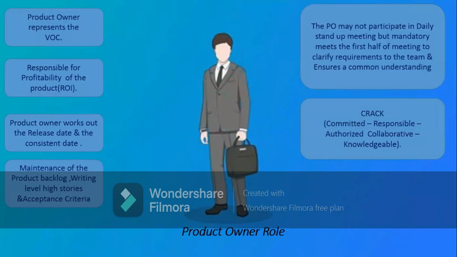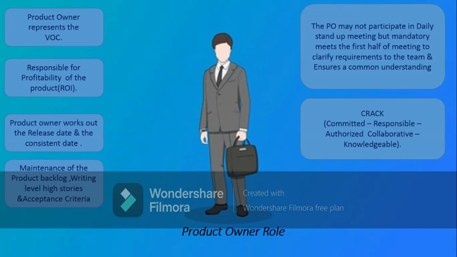Now, when we look at the product owner, who is he? What is his role? If I want to become a product owner and play it in the Scrum methodology, he is the voice of the customer, because the customer is the one who delegated to the product owner the responsibility of knowing the requirements with high market potential. He is the one striving to make a high return on investment, to make the profits. He sets the release date, maintains the product backlog, and sets the highest priority of requirements.